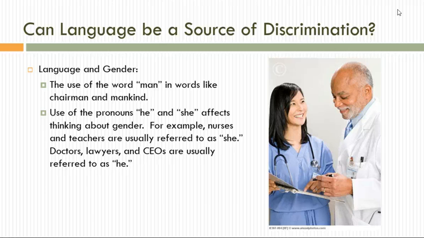And then, of course, gender is back to the whole working woman idea. I was using gender there, but really when you start talking about gender, there's the use of man, right, in words like chairman. Mankind is probably okay, but there is this connotation that men are dominant in that, and the use of pronouns he and she really do affect people. For example, nurses and teachers are almost always referred to as she, whereas doctors, lawyers, and CEOs are almost always referred to as he, and so that kind of sets up this difference because people don't look at those jobs as being equal, and I think you can see where we're going with that.